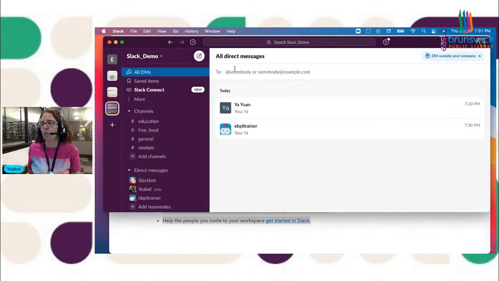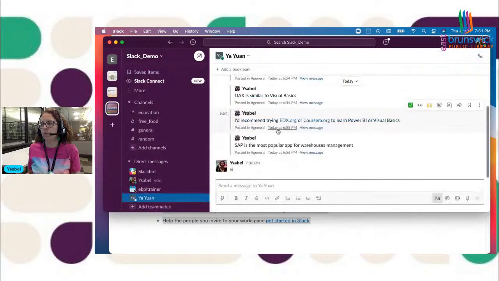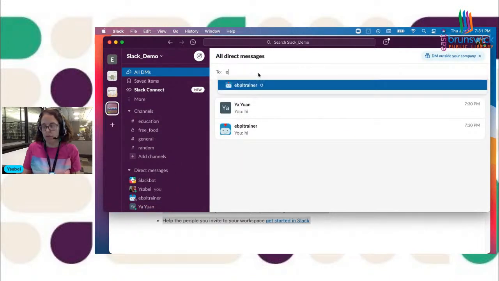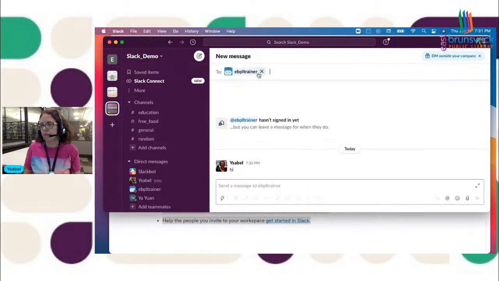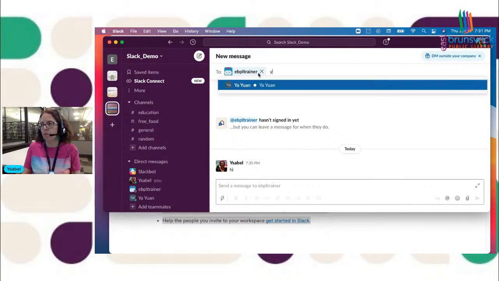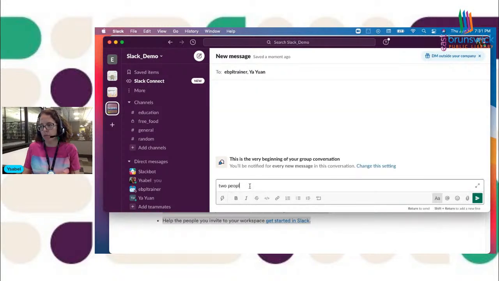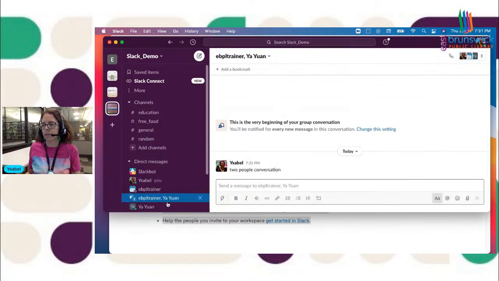You can also invite different people, so you can actually have a two-person conversation. You can also talk to up to 9 people at once.